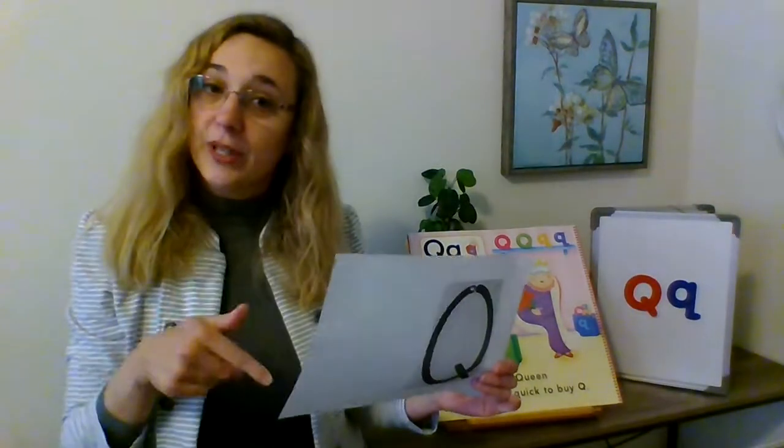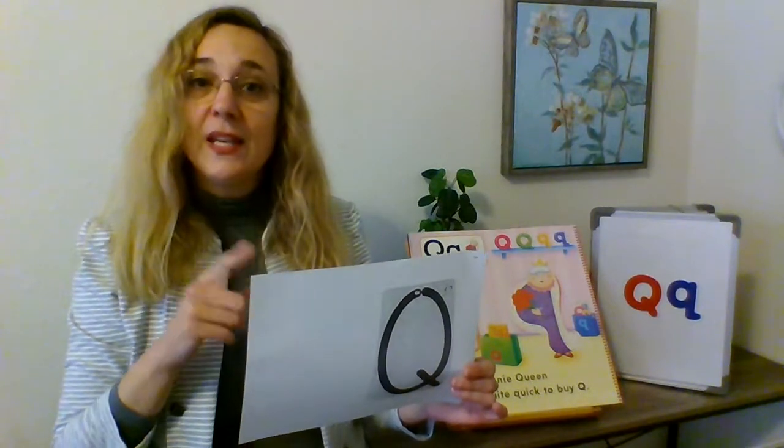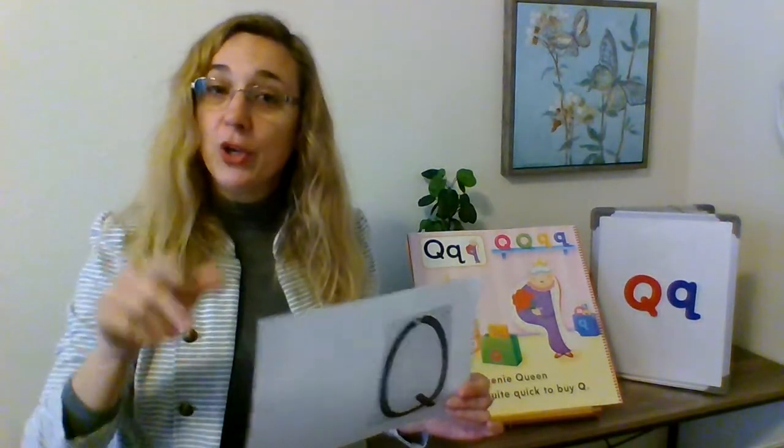You can get your Play-Doh out and roll your Play-Doh snakes. You can put it on pause, or you can do that after the video's done. And if you need some help, if you want to have some videos about making those Play-Doh snakes, remember, you can go back in Miss Terri's blog to A and B and C and D, back to August and September. With each of those letters, Miss Terri shows how you form the Play-Doh snake. So if you would like to practice that, those are great videos if you're three or you're just starting out in the program to learn how to make those Play-Doh snakes.